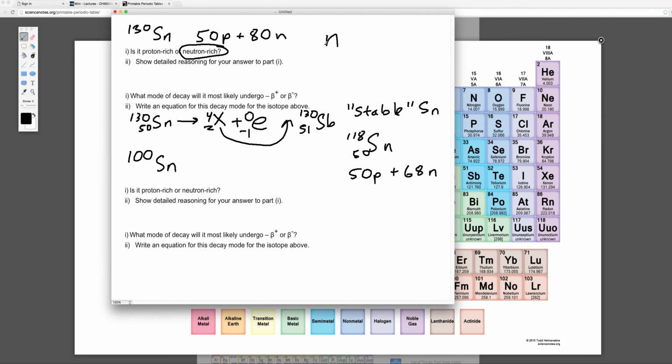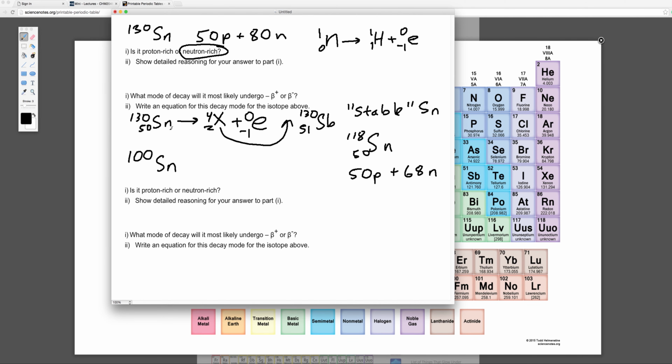What we know about neutrons is that in nuclear processes, this is a neutron here, weighs 1 and has a charge of 0. It effectively can break apart into a proton and an electron. Now what you'll notice is that everything adds up. 1 plus 0 is 1, 1 minus 1 is 0. And if you think about it, it's not unreasonable to think that a neutron would be made up of a proton, which is positively charged, and an electron, which is negatively charged, and that it can release that electron and become a proton. And that's effectively what happens.